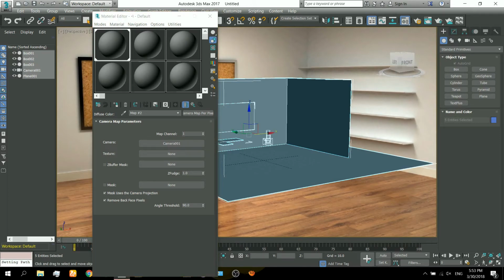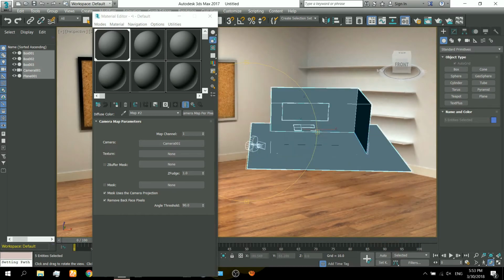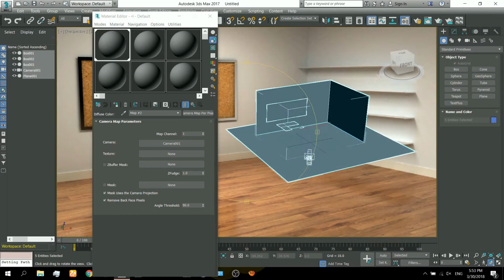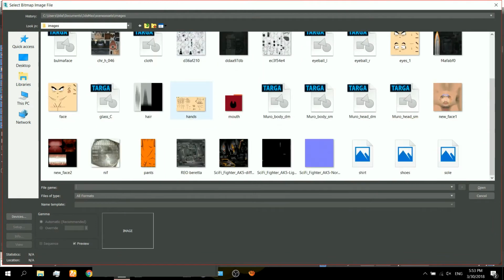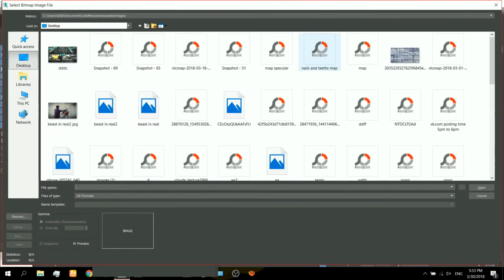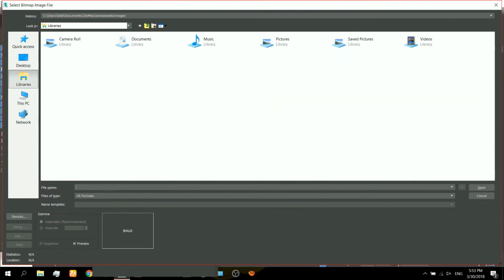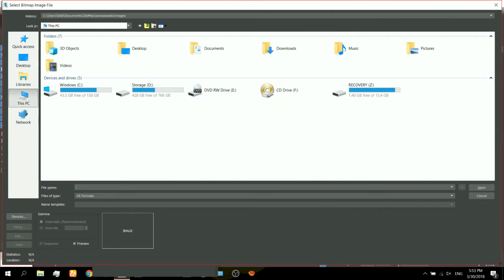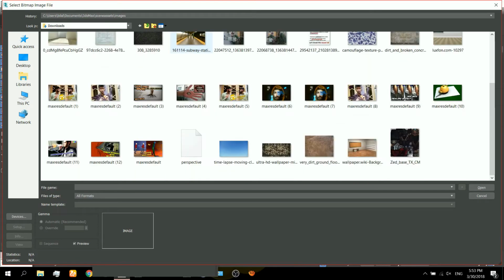That's it. Now in the texture, you will select the same texture that we have applied in the background. So click that and bitmap and go to the location of that image. Where it is, there it is, and that's it.